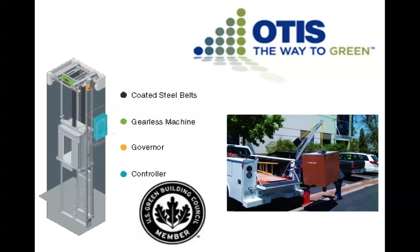It should be noted that 80% of the environmental impact of any large elevator operation is not from the production of the elevators, nor is it from the operation of the cars themselves, but the service and maintenance and the vehicles that they use. For this reason, Otis has implemented the right sizing vehicle fleet, as well as proactive equipment monitoring to eliminate waste trips and ensure only the right size vehicle is sent out when repairs or maintenance are necessary. Through all these measures, they've reduced their greenhouse gas emissions by 11% in the last 3 years.